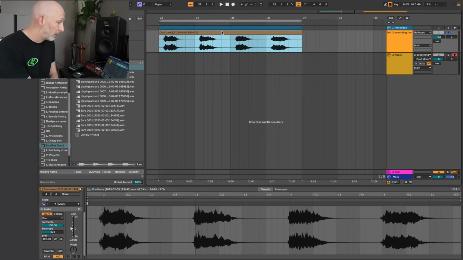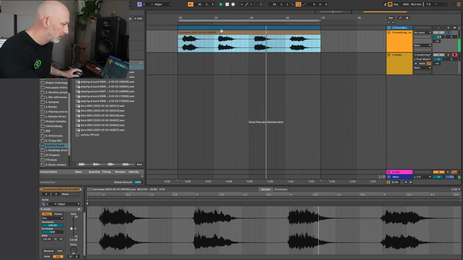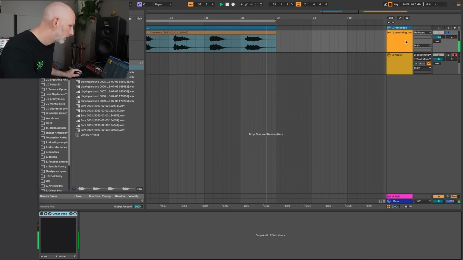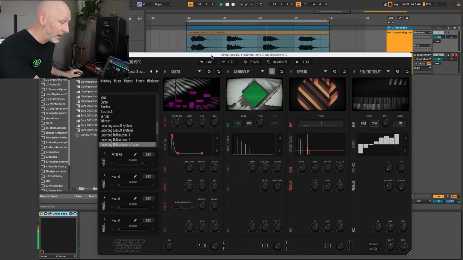So let's imagine using it on a vocal. This heavily processed and layered vocal. All right, let's turn it on and start flicking around through the presets.